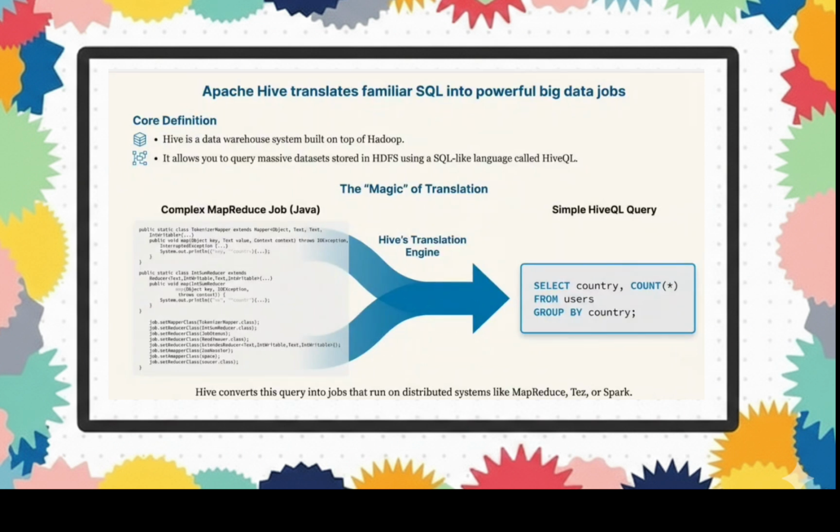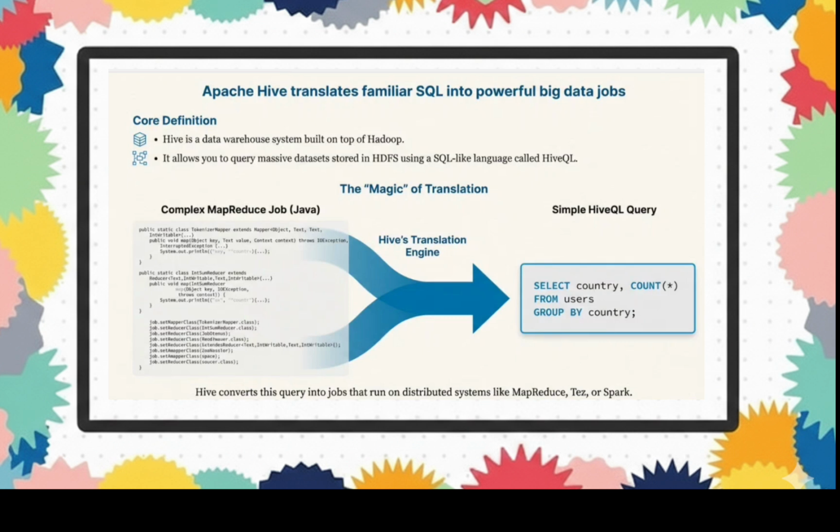When data is small, we can easily store and analyze it using Excel or a normal database. But when data becomes very large, these tools stop working properly. To process very large data using Hadoop, we must write very long Java programs that we have already seen. These programs are difficult to write and difficult to understand also. So now instead of writing such programs, Apache Hive allows us to write simple SQL.